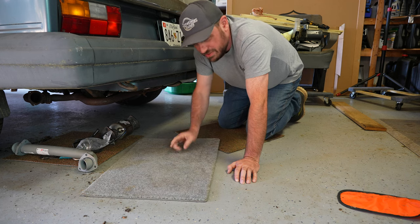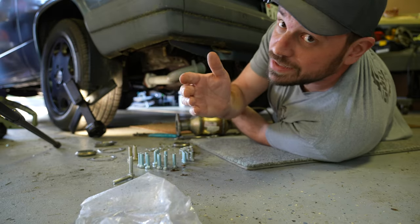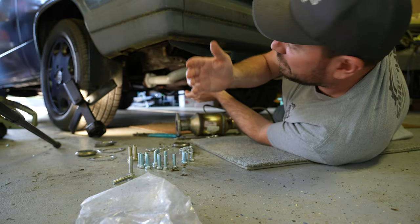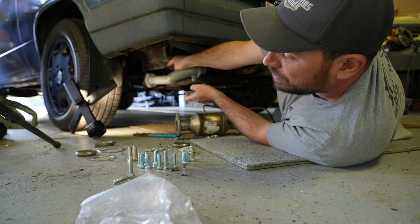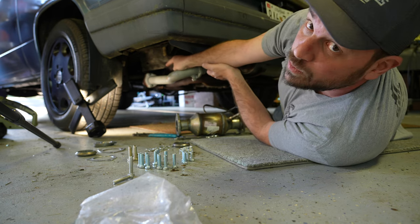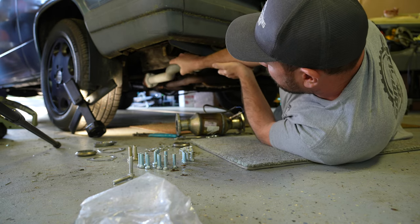You're all looking pretty far away. You can't see what's going on over here. Come here a little closer. Anyway, I forgot to hit the record button again. So I got the three bolts. These are like the second from the largest size back there, with washers on each side and a nut. Got it just tight enough so I can maneuver it around.